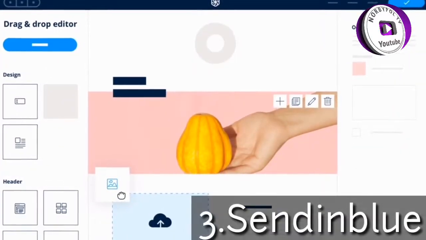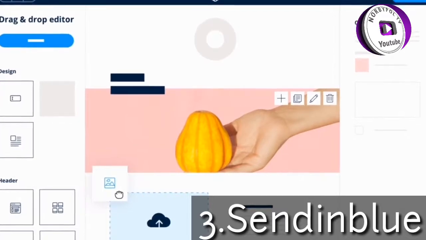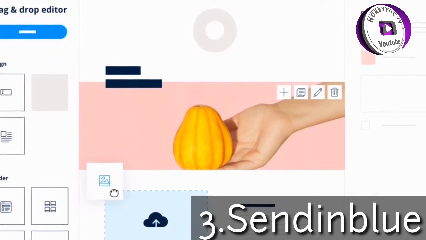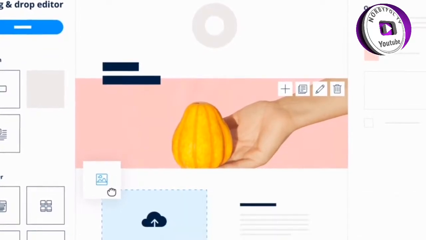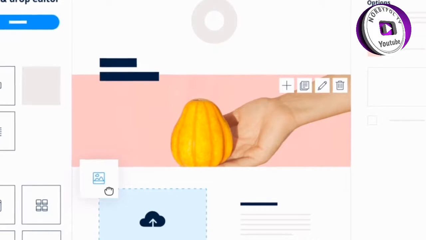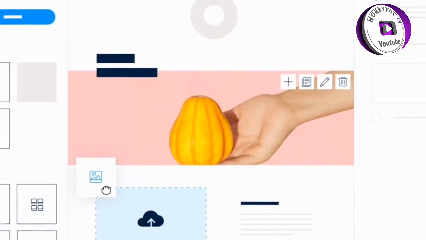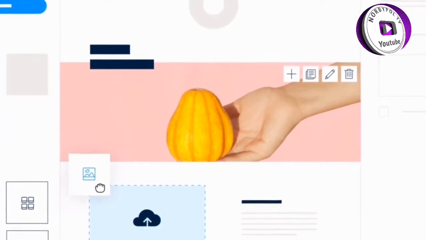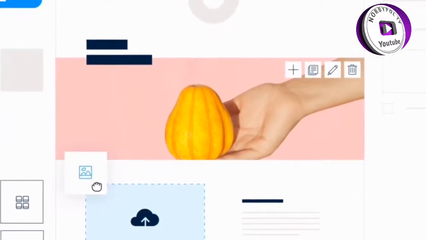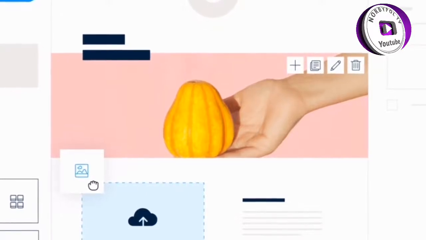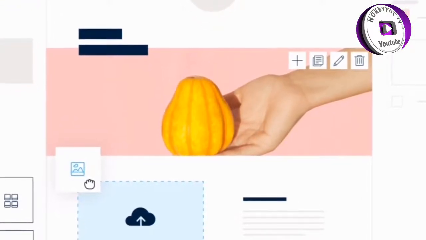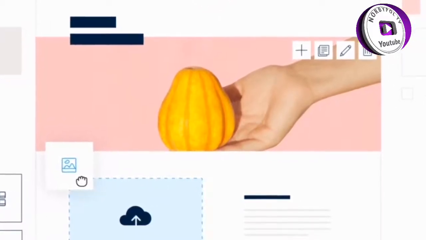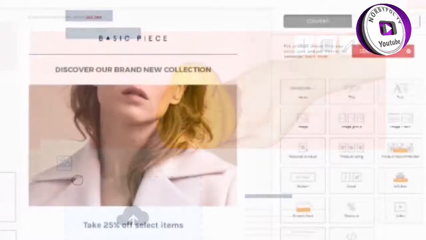3. Sendinblue. Sendinblue is a marketing communication platform that features both email marketing tools and additional functions such as customer relationship management and landing page creation. With over 70 design templates, Sendinblue's email design functions make it easy to create a great-looking email. Plus, all of these templates are responsive, and you can preview your results to ensure your design looks the way you want on any screen format. After you design your email, you can use features like A/B testing and segmented recipient lists to take the manual effort and guesswork out of optimizing your campaigns and targeting your ideal audiences.